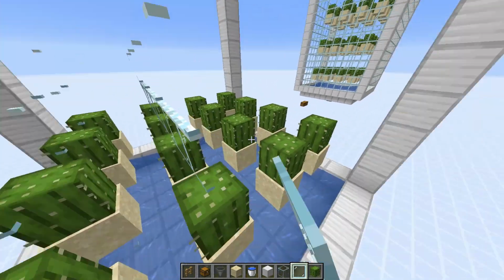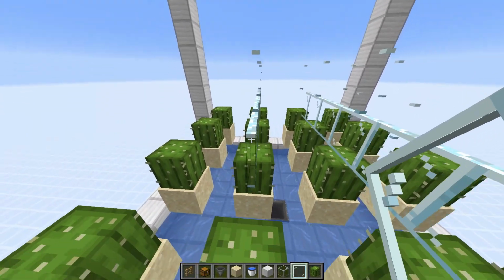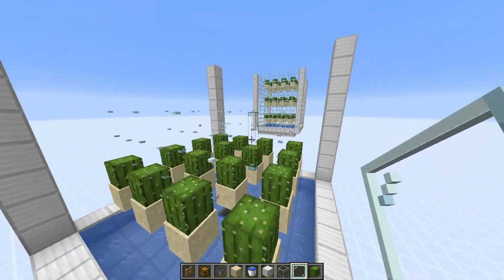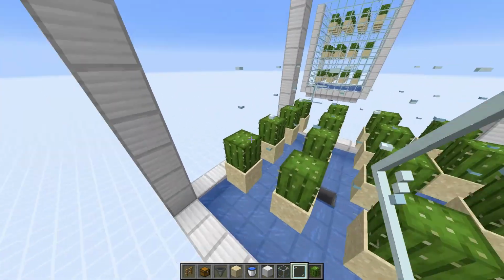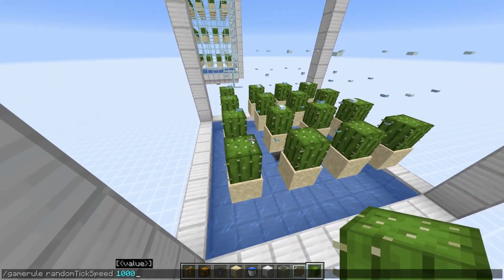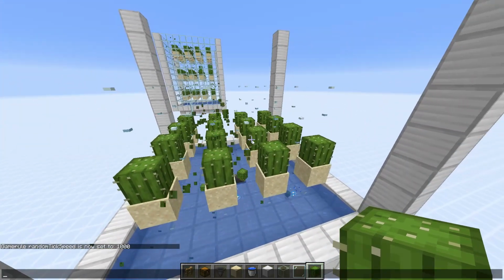So continue doing this on all of the cacti, so all of them can break. And there we go. You can slightly see where all the panes are, but they are in this zigzag formation. And now if a cacti grows, it will pop off. To demonstrate that, we will do this, and you can see they are starting to pop off.